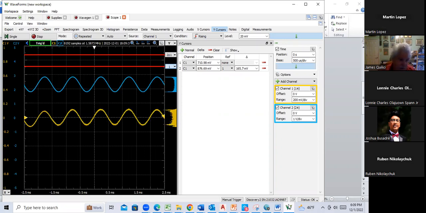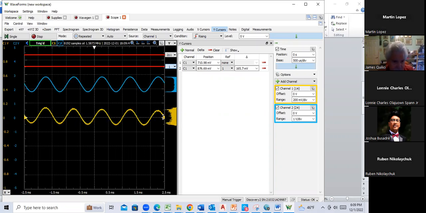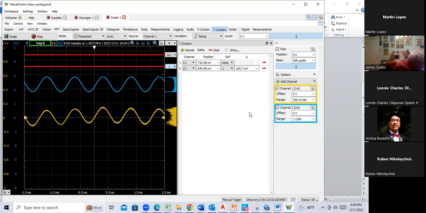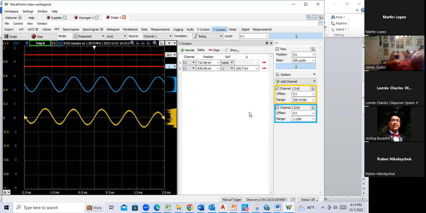I want it at 2.5 volts, but I don't have the gain. I need a gain of 10 out of this circuit. So let's see if I can do that. I don't know why I've been dinking around with it trying to fix this jitter. I don't know why it's so jittery today. I tried to put capacitors in. In fact, let me try that one more time. I'm going to put just a capacitor across the supply from VCC to ground and see if it does anything for me.